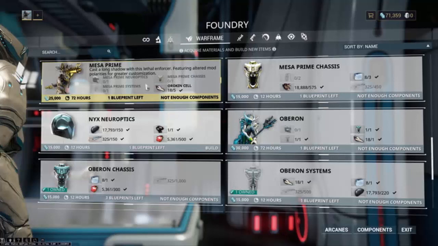Here's the gist. First, you'll need to acquire a blueprint for your item of choice. These can be purchased on the marketplace with credits and platinum, or found during your time playing Warframe. Once you've got a blueprint, head over to the foundry on your orbiter.